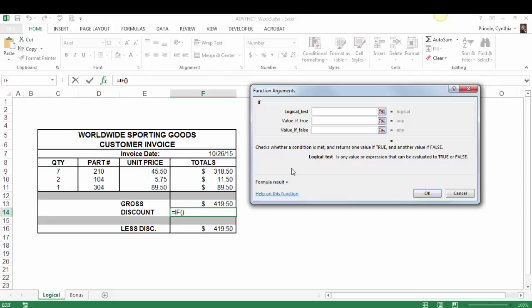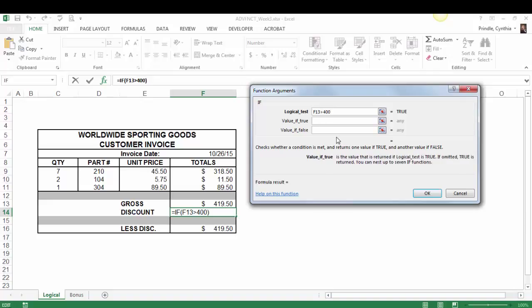So what is the logical test? The logical test, and you can either point and click or type. The logical test is, we're going to take a look at, I'm going to type in F13 to see if it's greater than 400. So I typed into the formula palette, is F13 greater than 400? That's the first argument in an if function, the logical test. Notice if you look over to the right of it, it already knows in this case it's true. It's already telling you it's true.